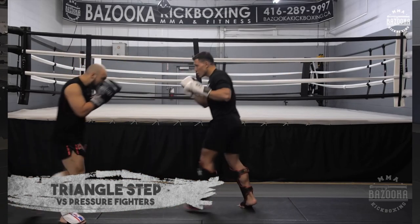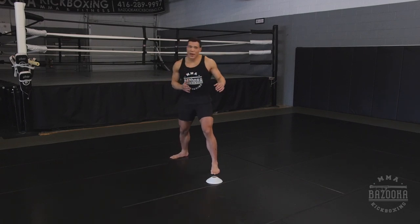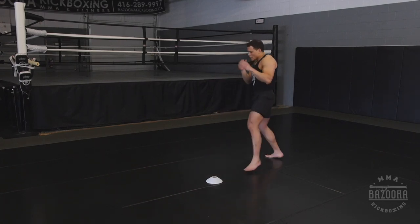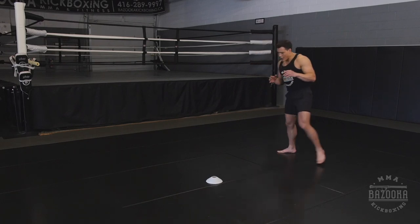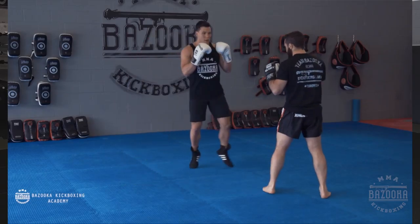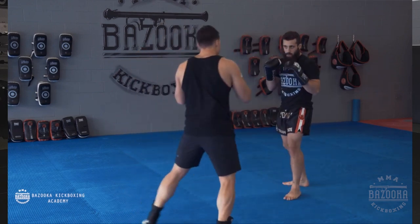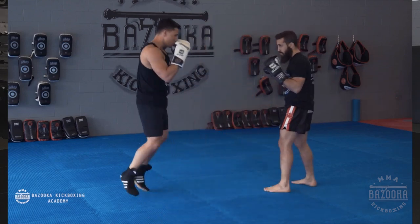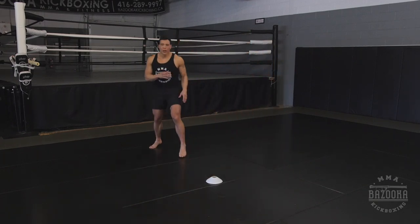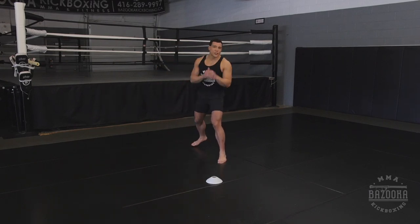Follow this pattern — you can mix in your hands as well, but every time you move your hands are up and you're creating different angles. Change the direction when you do it: come in, throw an attack, exit, circle to the right, come back in, throw an attack, circle to the left. Change up the direction to confuse your opponent — one right, one left, two left, two right. Always keep your opponent guessing and create different angles. Take away the freezes — don't get stuck. Fluidity and smoothness in the footwork.